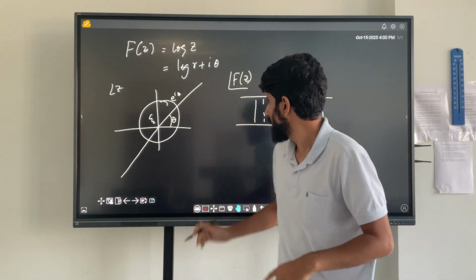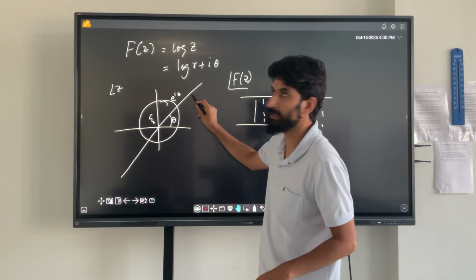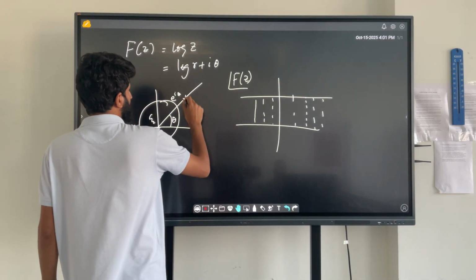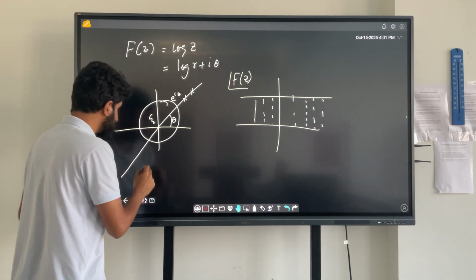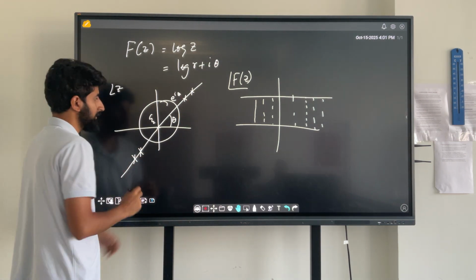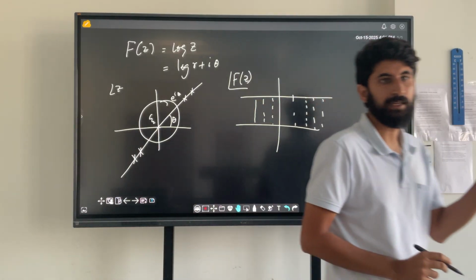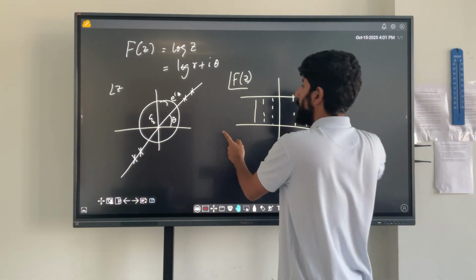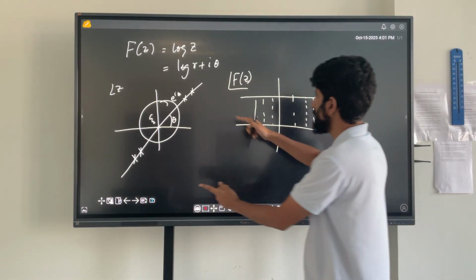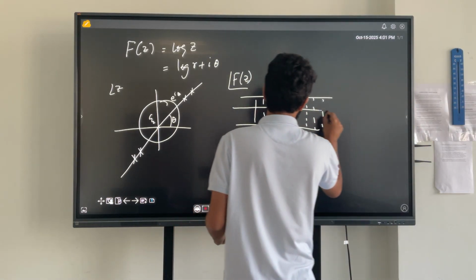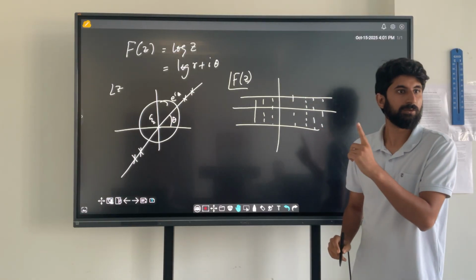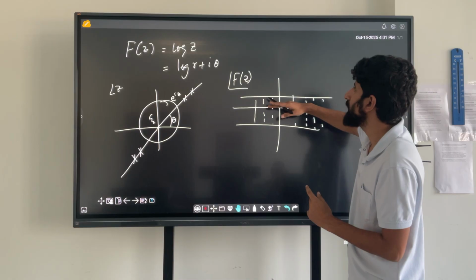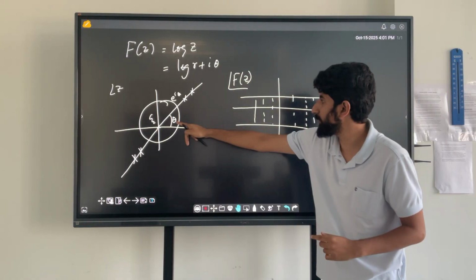The argument this way is theta. The argument of these complex numbers is theta, but the argument of these complex numbers is not theta, it is theta plus pi. So I told you yesterday that this line will get mapped to a horizontal line, which is not quite right. What would be the height of this horizontal line? At theta, whatever theta you are fixing here.